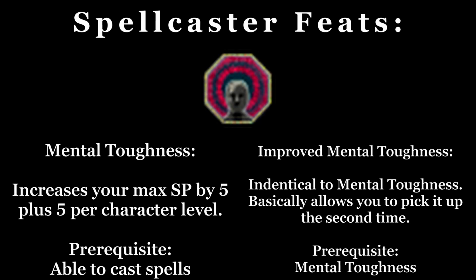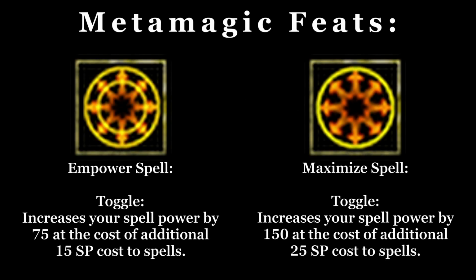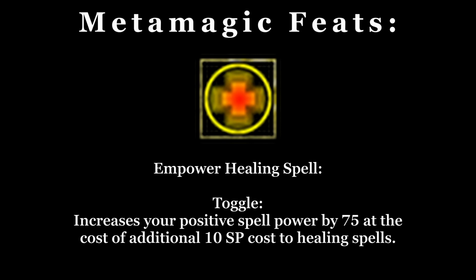Mental Toughness and Improved Mental Toughness increase your maximum spell points as you level up. Though the biggest thing for spellcasters are feats called metamagic, which boost your spells at the cost of increased SP for that spell. Empower and Maximize Spell both increase the damage your spells do. Empower gives less extra power but also costs less extra SP to use. Empower Healing Spell increases your healing capabilities.